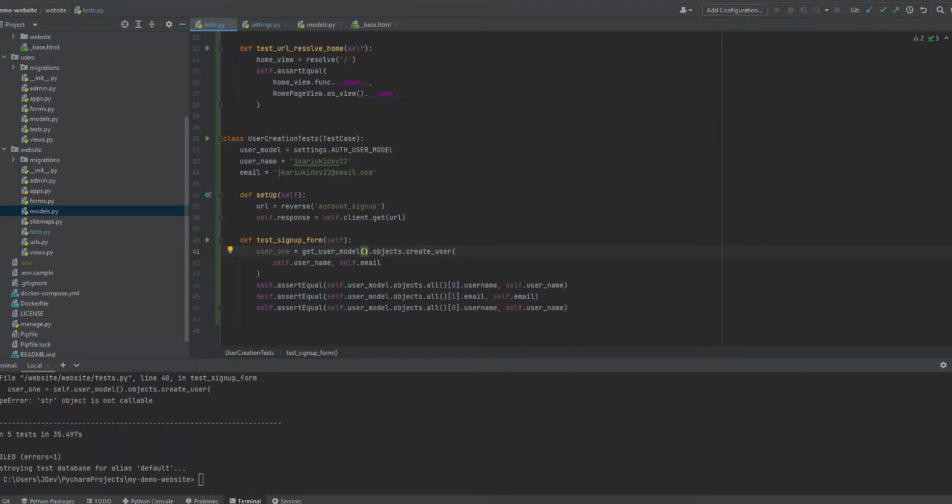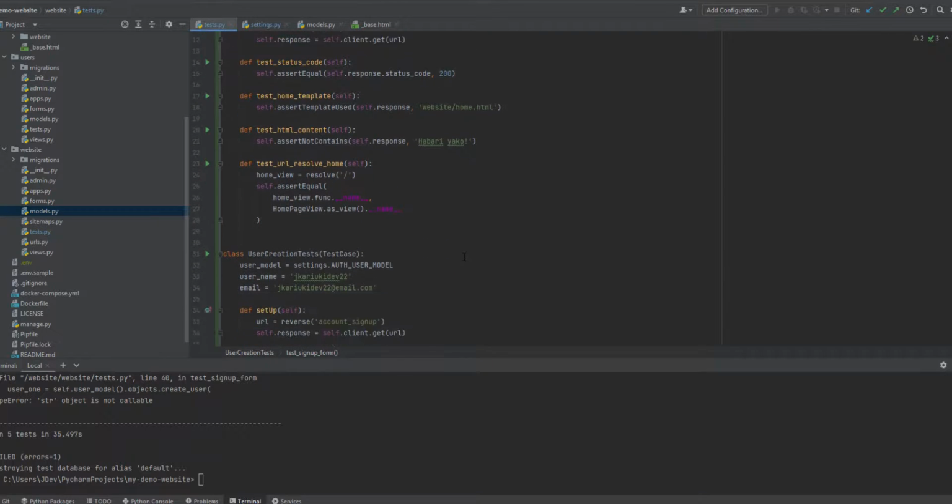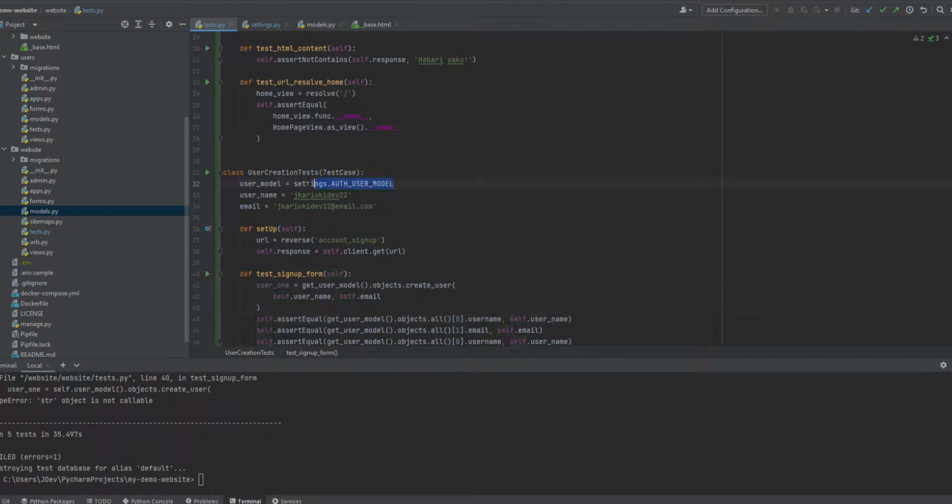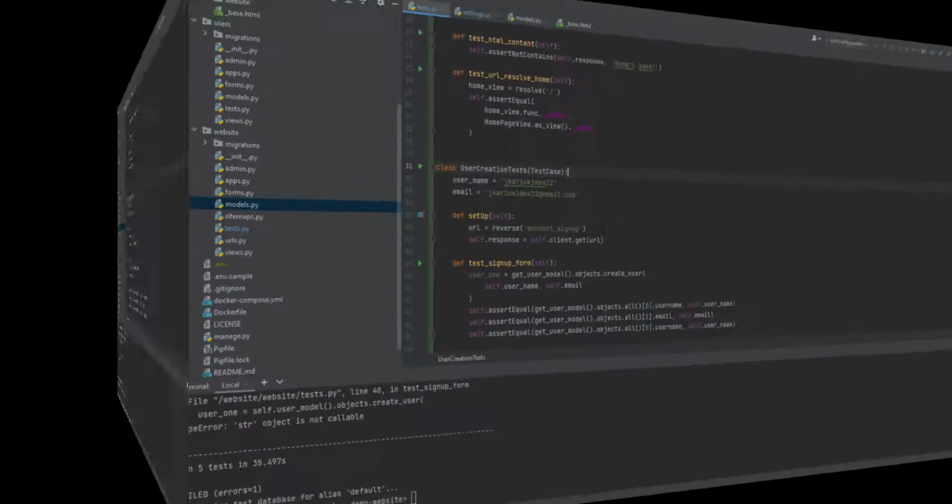And even for the rest, we are going to replace it with get user model, and get user model as well, and then have the get user model, okay? So this user model, we are not going to use it.